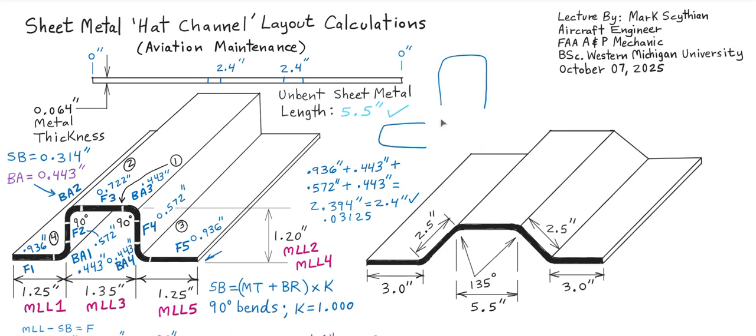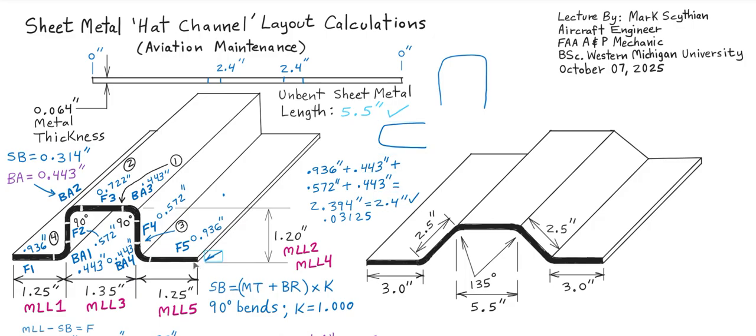So then you can turn it over to its side. After making these two bends, you get this shape. Now you can bend it this side. And depending on what kind of brake you're given, you probably have a hat channel brake for more than two bends. So you'll be able to slide this through and make the bend here. So the third bend is right here. You'd have to bend that downward in this case if it's to the right.